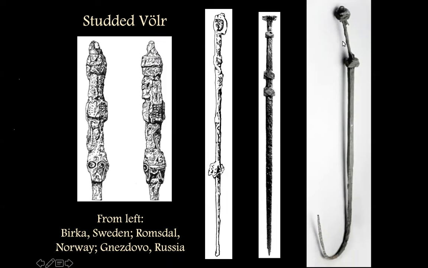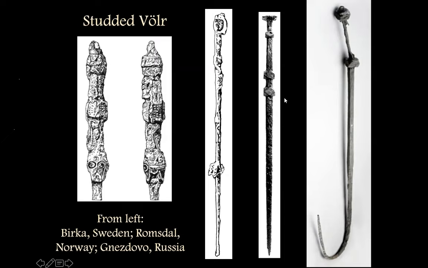This one, the spokes are gone. They probably just rusted off. And what they've done, you can see several of these have a very sharp squared off shape to them. What they've done is they've torqued the bottom of it, as if to say, you know, this is not to be used anymore. It's going to the grave with this dead woman who was our prophetess. So, you know, don't use this.